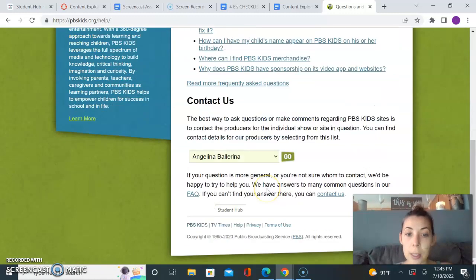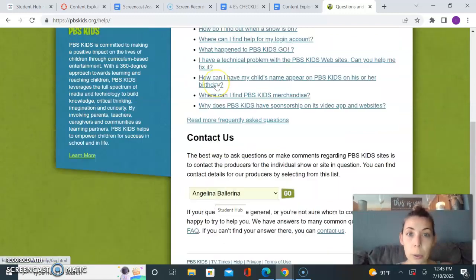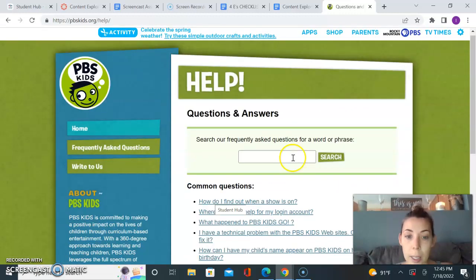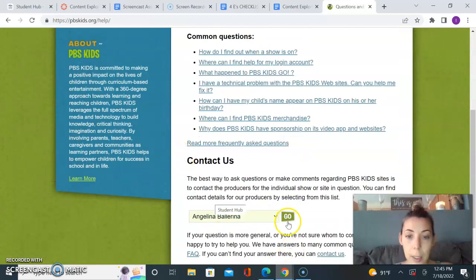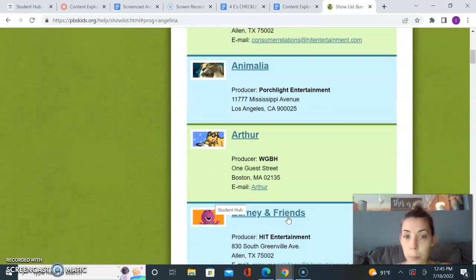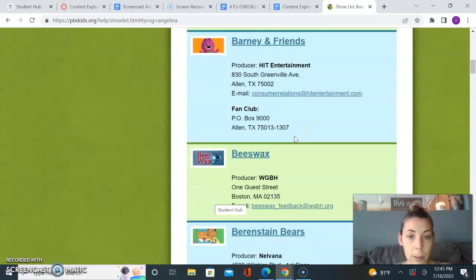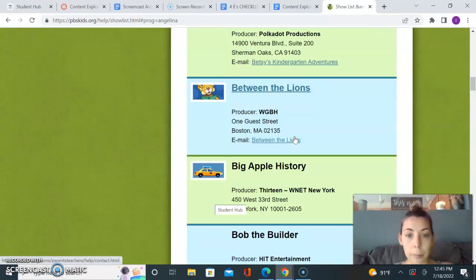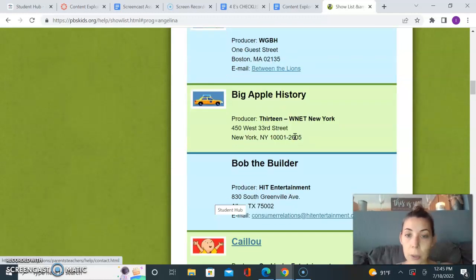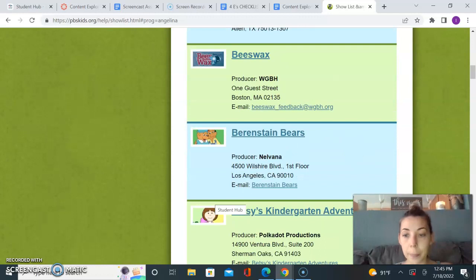And then you can also contact them. There's also a cool little gadget where you can contact, let's click this contact, Angelina. You can contact any one of your friends, like Arthur, Barney, any of these guys. Keep scrolling down, and it gives you their address and their email for most of them.